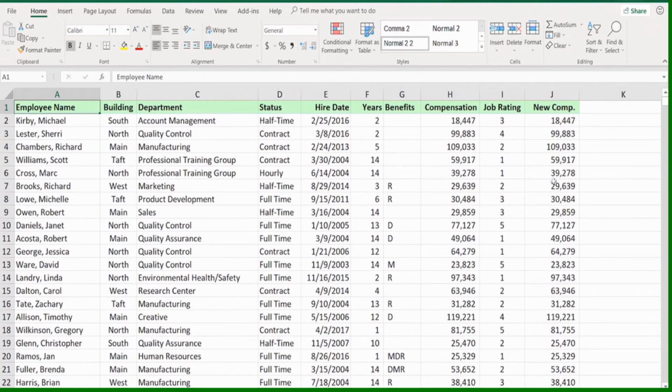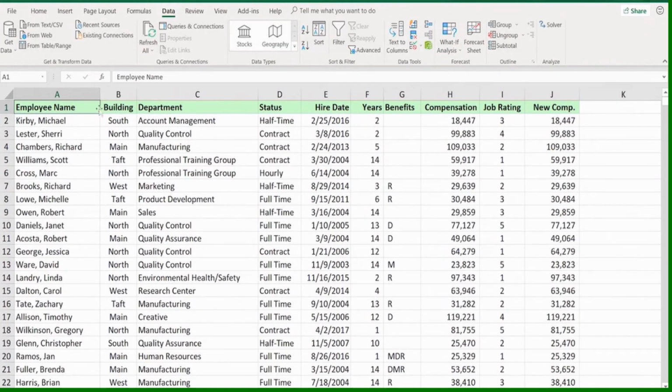The filter option is found on the right side of the Home tab under Sort & Filter. You could start there. There it is, filter. Or on the Data tab. Now before doing this, you want to make sure that the list you're working with has no empty rows or columns within it. Click anywhere within the list, activate filter. We see filter arrows at the top of each column.